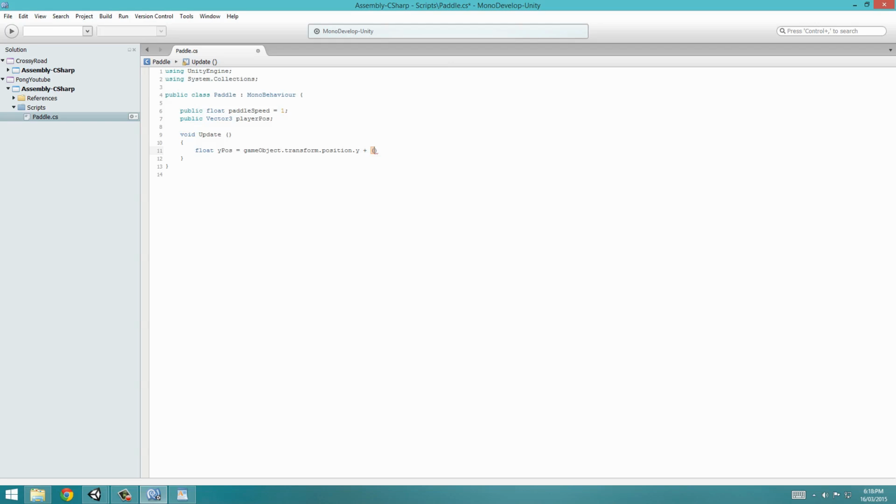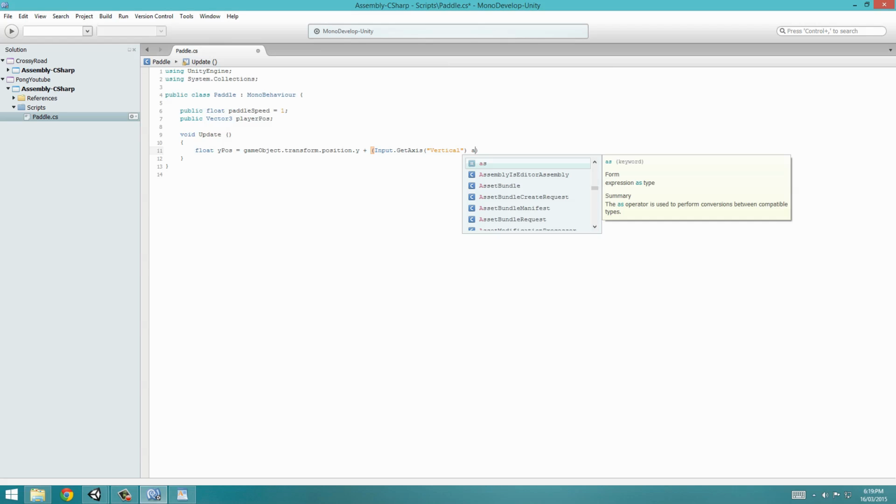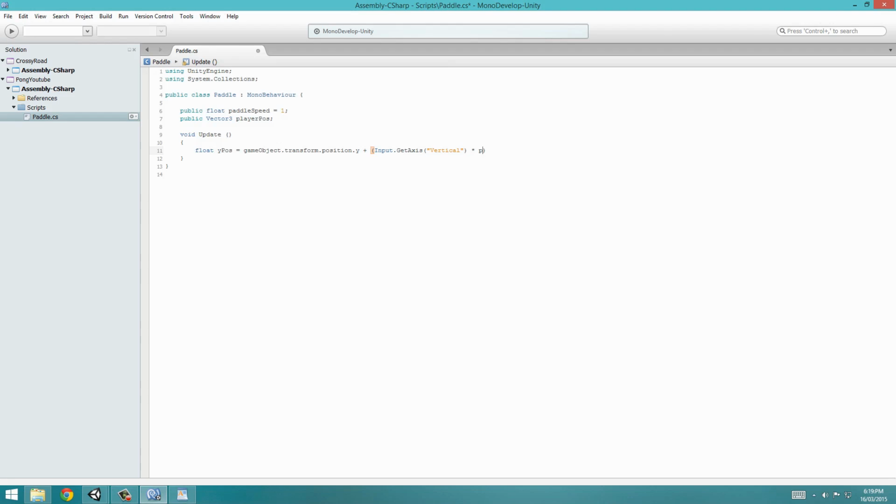and in these brackets, if you remember in maths, you'd probably use BODMAS. So these brackets, you're going to write Input.GetAxis. I'll explain this right after we write it, and now two more brackets and quotation marks, and then Vertical. Okay, so that was pretty difficult, but what this does is it's when they get the input of up, down arrows, or preferably W or S arrows. So that's all it means, and what we want to do is multiply it by the paddle speed.